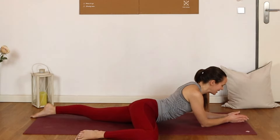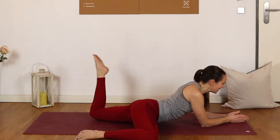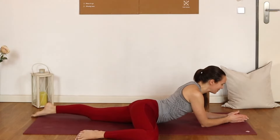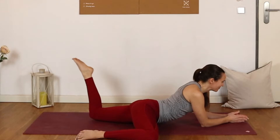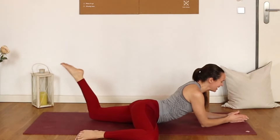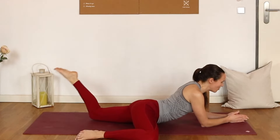Notice where sensation is coming up. You might choose to stay right here, or you can join me by bringing the left foot in towards the glutes and extending through that leg again. We'll take that a few more times — bending and straightening that left leg, observing which muscle needs to work in order to make this happen. And here's a hint: the psoas muscle is definitely involved, so you'll probably feel some sensation in the front of the left hip, into the hip flexors.